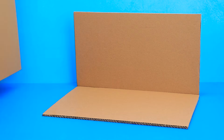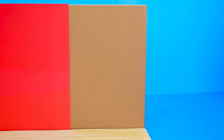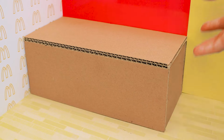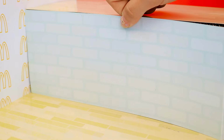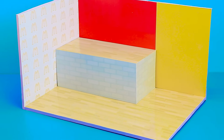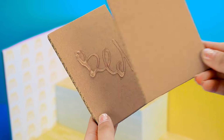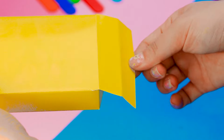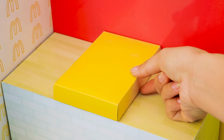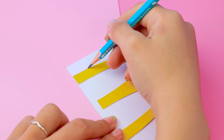Hope you like this. Main colors will be red and yellow. First, in the bedroom, have a bed and bedside cabinet with nightlight. Now I make a M-shaped headboard, the McDonald's logo.